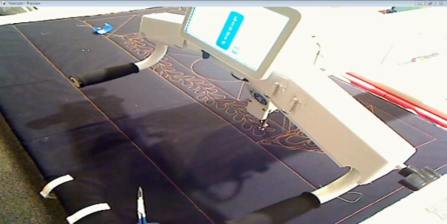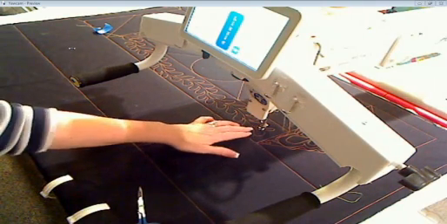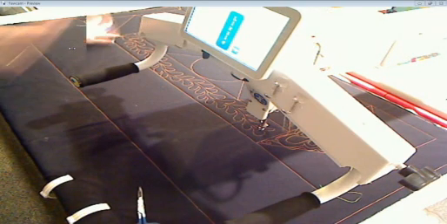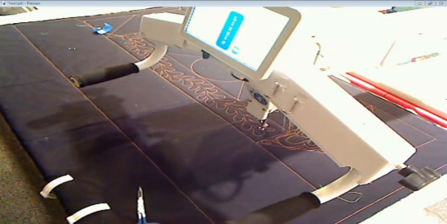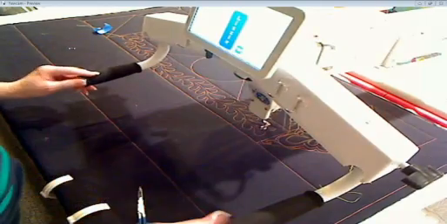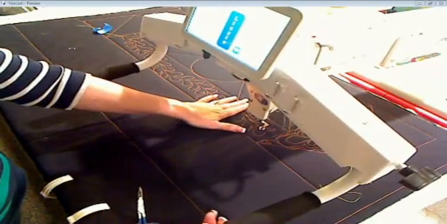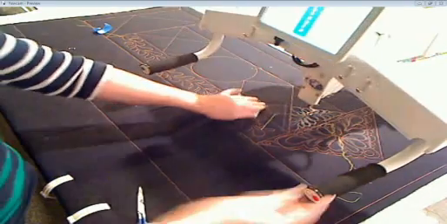Jay would like to know if I'm doing a locking stitch at the beginning and at the end of my design. So when I started the design and ended, I ended here and I started here. I did not do a locking stitch. I tend to hand tie it and then bury it. If you do a square knot, you can easily bury the square knot within what you're doing. So I'm going to pull the bobbin thread up. So I slide the machine away about 6 inches, slide it back to that same hole, do a needle up. There's my bobbin thread.